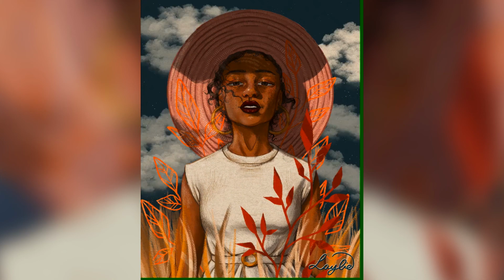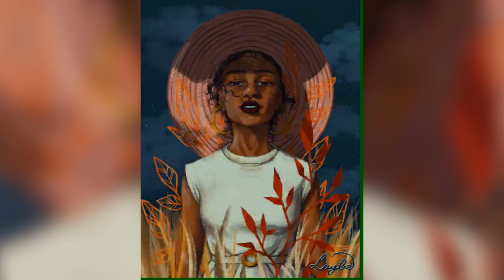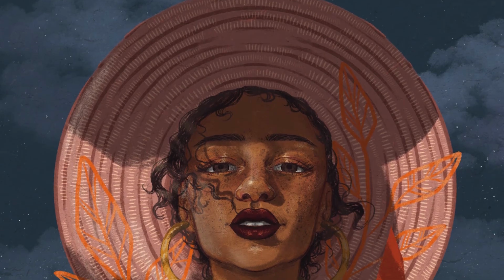For finishing touches, sometimes I'll add a blue overlay, or maybe if I want it to be warmer, I'll add orange. I just play with the lighting a little bit, and then it's done.